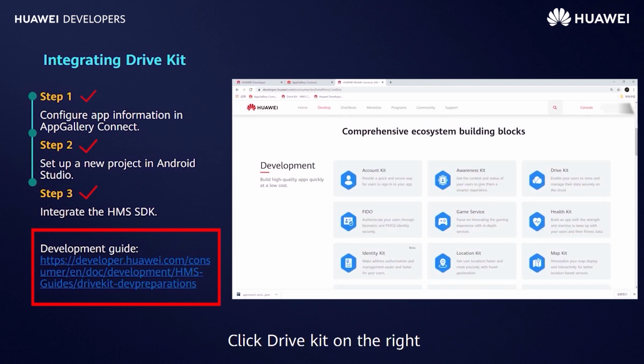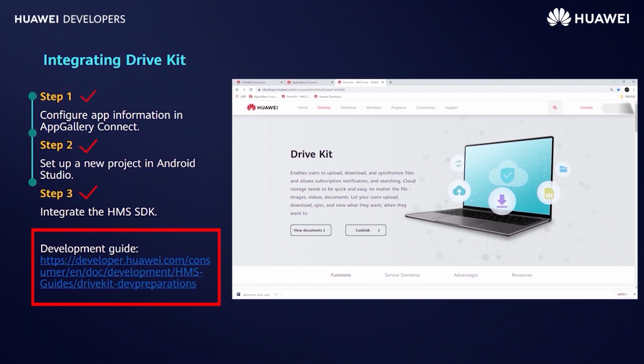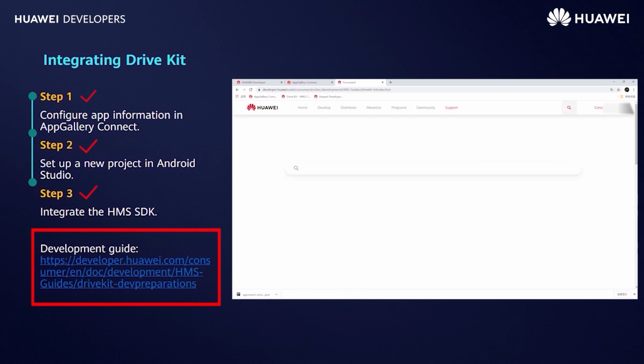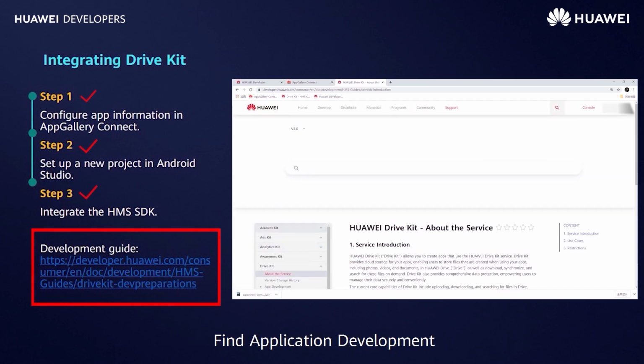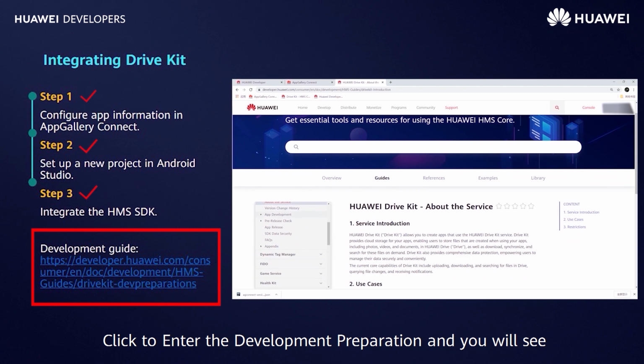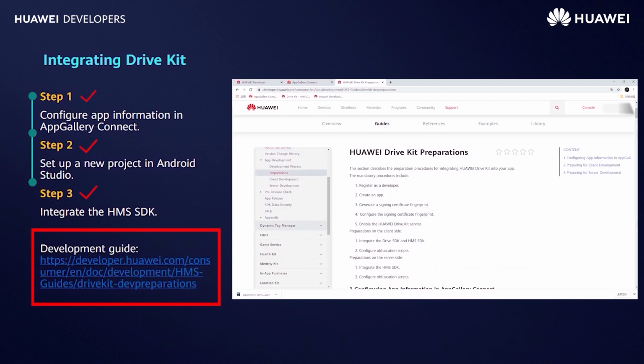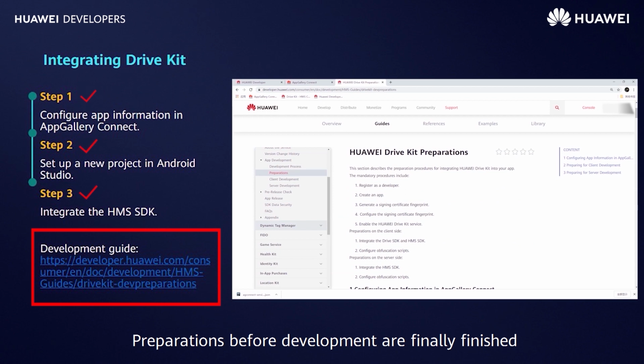Click Drive Kit on the right. Click View Document. Find Application Development. Click to enter the development preparation and you will see the preparations before development.